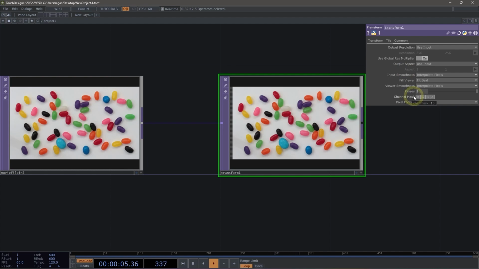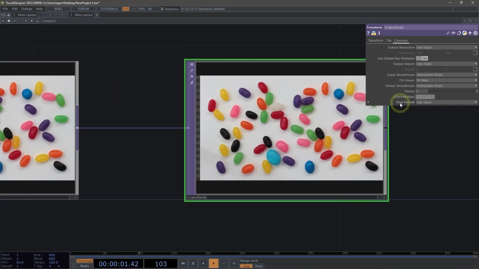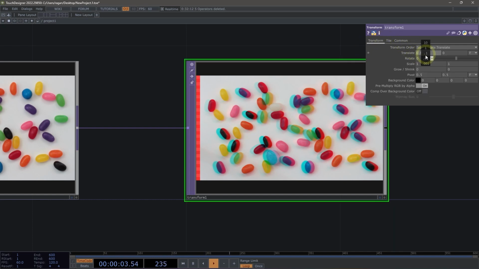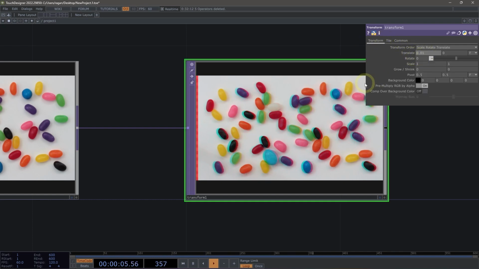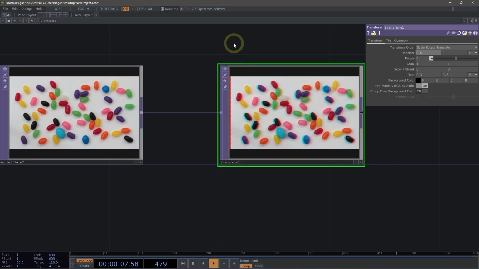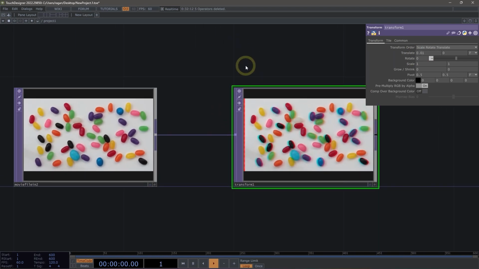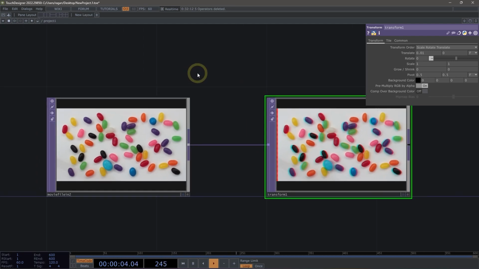So for example, right now we've applied this transformation to all of the channels, red, green, blue, and alpha for our image. But let's say that I only want to apply this to green, blue, and alpha. I can click on the red channel, and now my red channel has not moved, but the other channels have. This can be really useful for creating all sorts of visual effects, and can also be really helpful for any kinds of specific operations that I might want to do when working with channels inside of a texture operator.